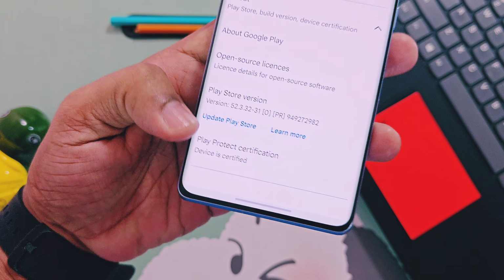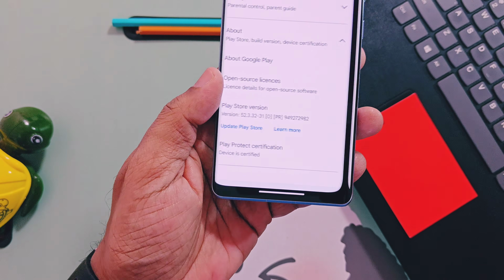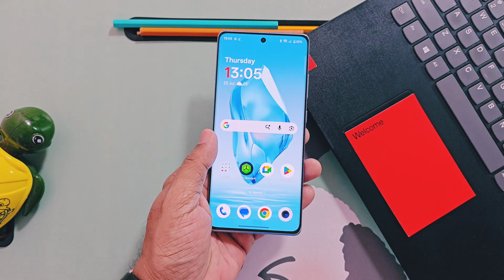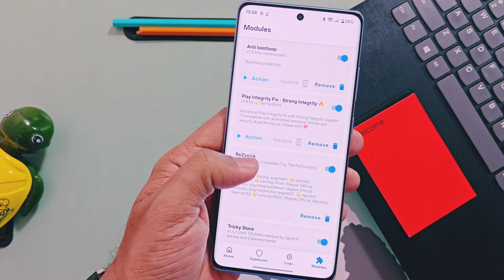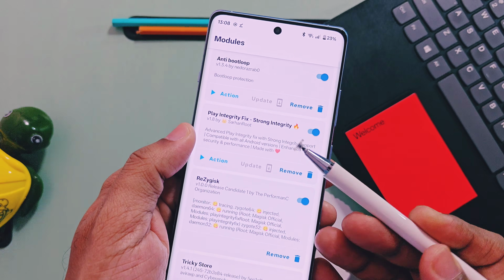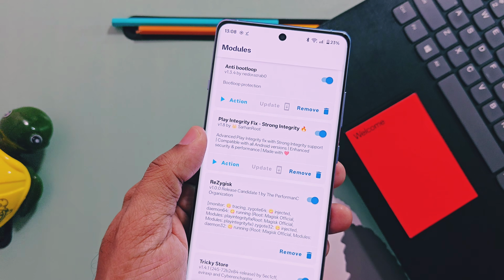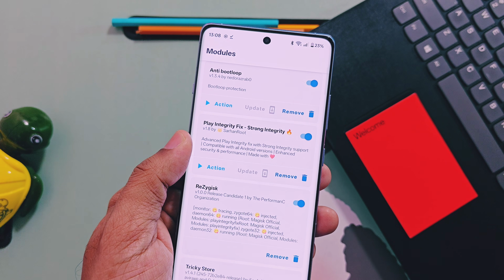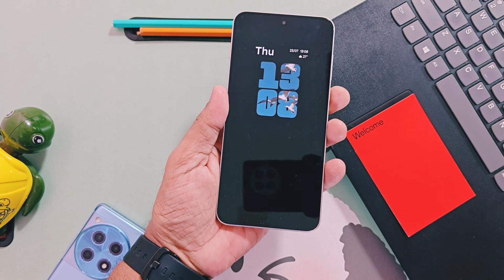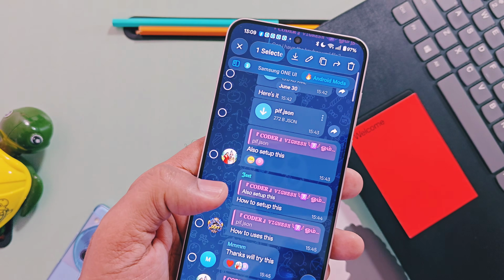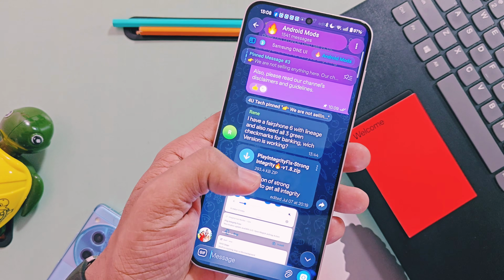Now let's talk about why Play Integrity fails again after a few days, and how we will provide you regular support for the method shown in this video. We are currently using the latest Strong Integrity Fix module version 1.8. Google regularly revokes the keybox XML files through its online servers to prevent rooted devices and custom ROM users from bypassing the Play Integrity. Because of this, the module also receives regular updates. In our previous videos, we provided versions 1.6, 1.7 and today we are providing 1.8.